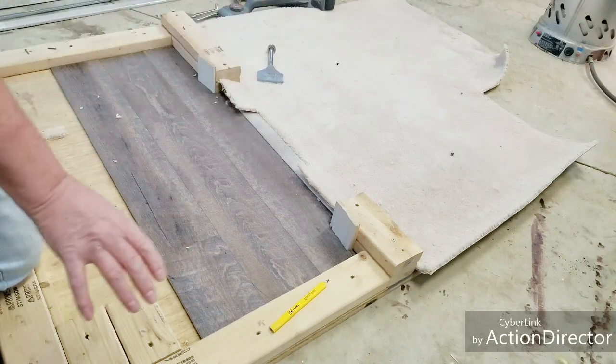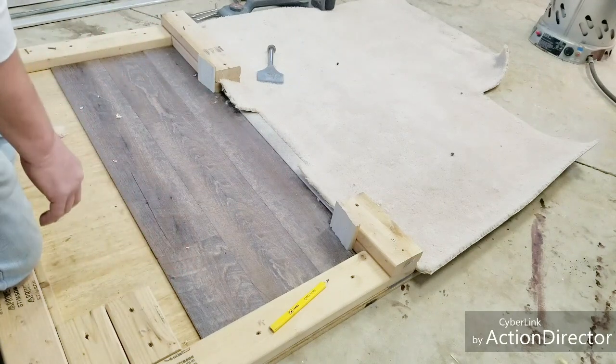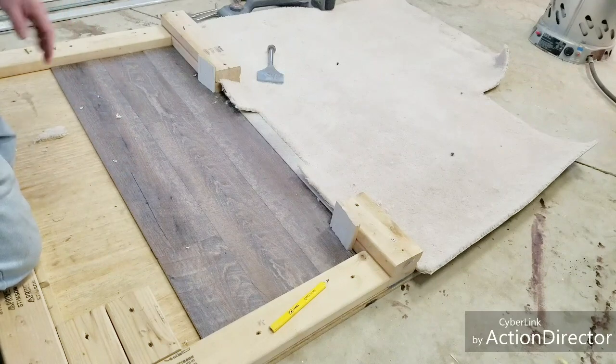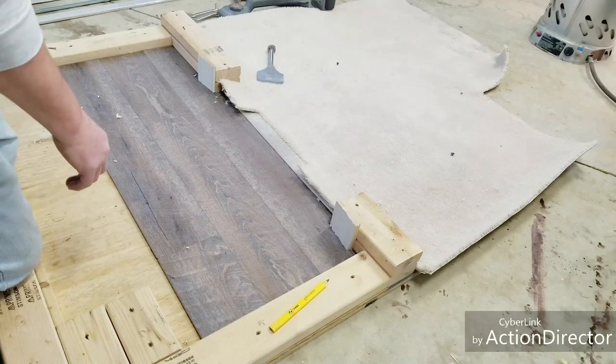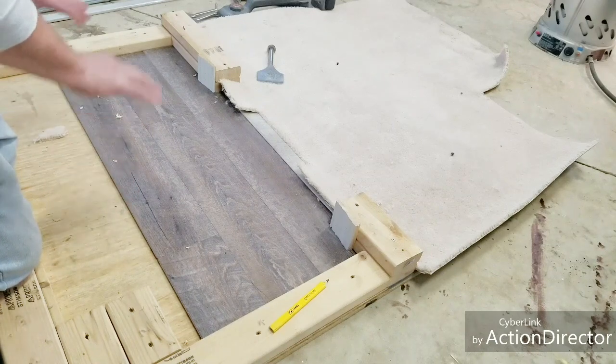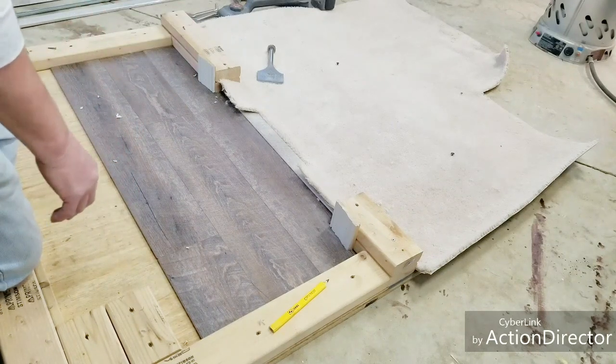I've got a lot more opportunity with the variety of planks that I've got than I do with the couple of pieces of molding that I've got. So I hope that helps. That is probably the easiest way.